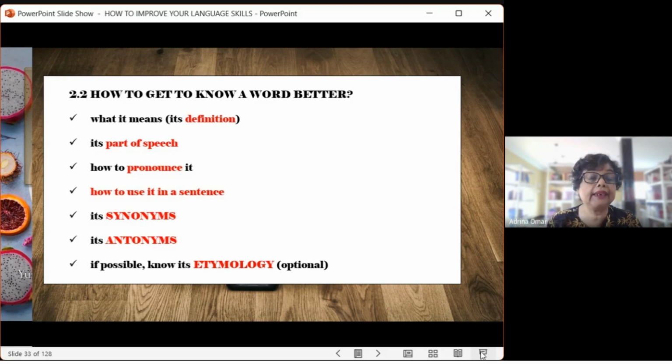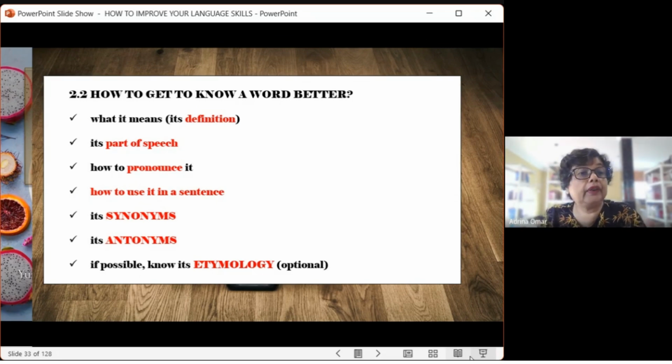And then the antonyms, the opposite, is also going to expand your vocabulary more from one word that you're curious about, but you begin to acquire more and more words. So if you are a language nerd, you can go further and look for its etymology. Etymology means the origin of the word. So you want to know whether the word is originally from which language? Is it Latin or French? So you can dig further if you're a language nerd.